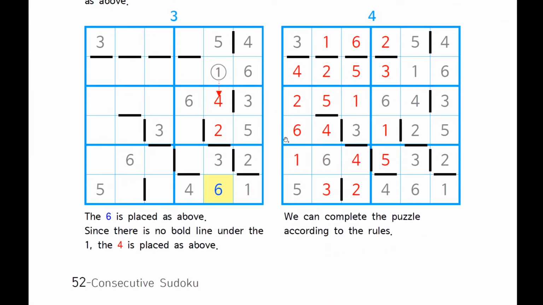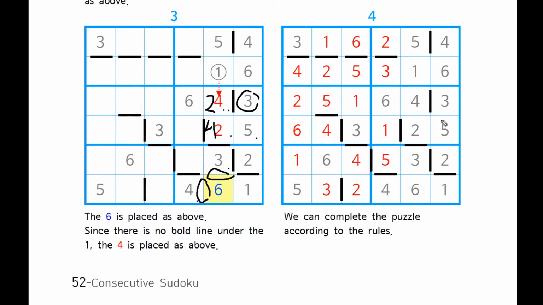In this third progression, we must place the number 6 in this yellow cell, because it is the only number that is non-consecutive to both 3 and 4. You see here that there are no black lines. The 4 and 2 are placed as above, with the 4 being consecutive to the 3, and 2 being non-consecutive to both 4 and 5. If we place the 2 above the 4, like this, well, this wouldn't work, and the rule would be broken because the 4 and the 5 would be next to each other, and there's no black line here.